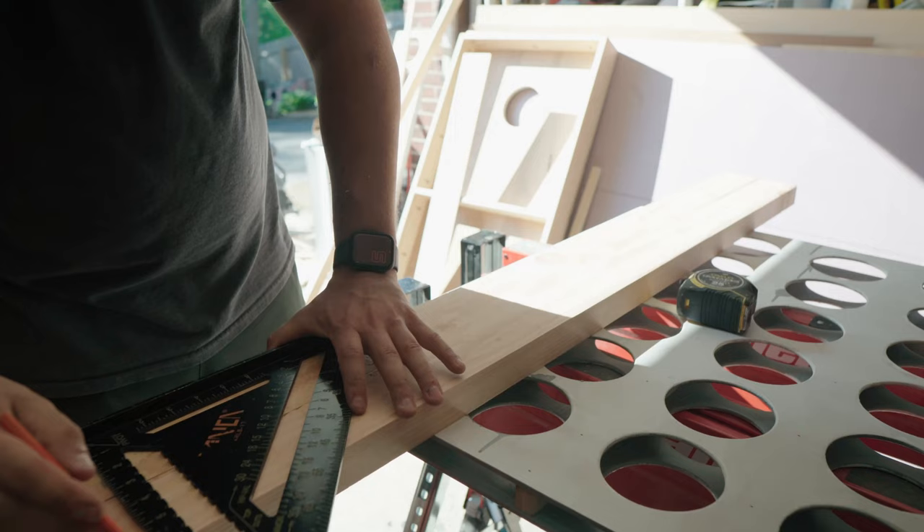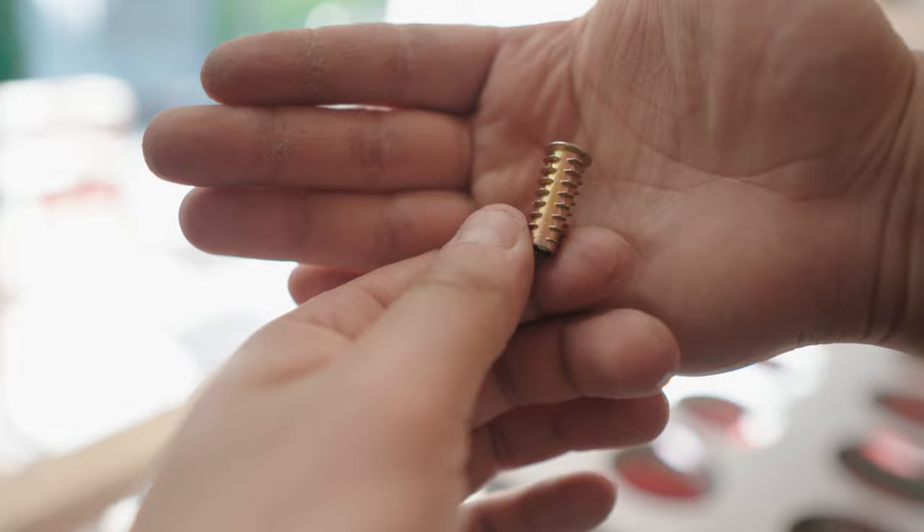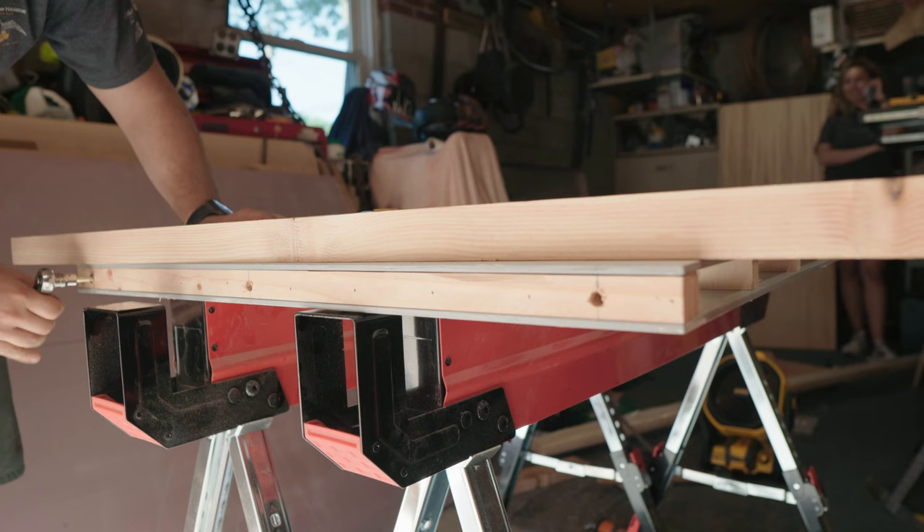Next I marked out three equally spaced holes for mounting the legs to the side of the board. I used thread inserts so that I could use machine screws to hold it all together, making it easily disassemblable for storage. If you decide to go with a fastener like this, I highly recommend the ones with a hex head rather than the screwdriver head — I found that the screwdriver type break off pretty easily if you're not very careful.